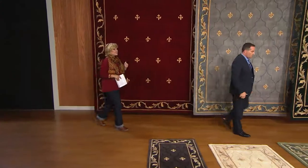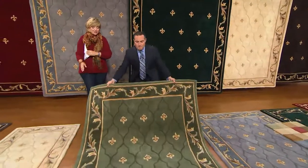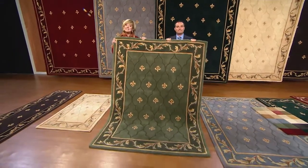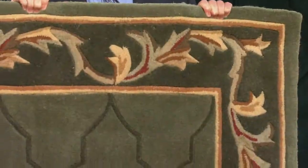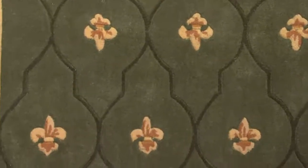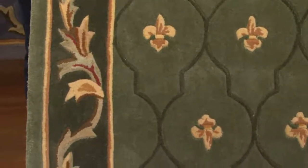This is five of the colors, and there's one more. If you walk back with me — this is the sage, which has been very, very popular. In fact, I was watching Sean and Dustin at midnight, and Sean kept saying, 'Everyone's buying the sage, everyone's ordering the sage.' And oh my gosh, it is gorgeous — the number one decorator color for home. It has been our number one color in the Royal Palace collection for maybe five or six years. You cannot go wrong with it.